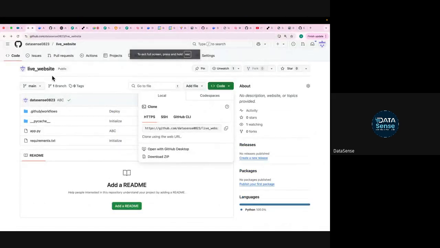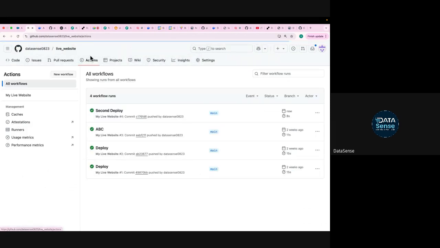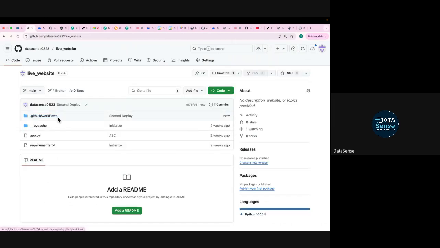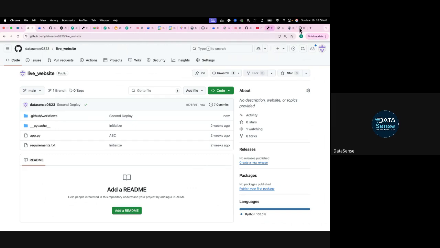Where is the live website? This is the live website, right? There are multiple tabs here. If you come into Actions, has it not received or what? Oh, sorry, we have pushed to some other website, right?